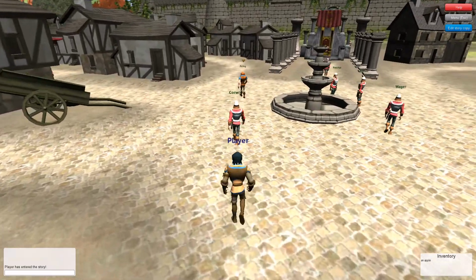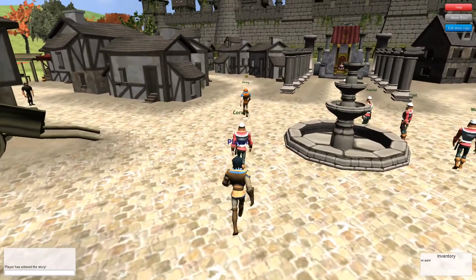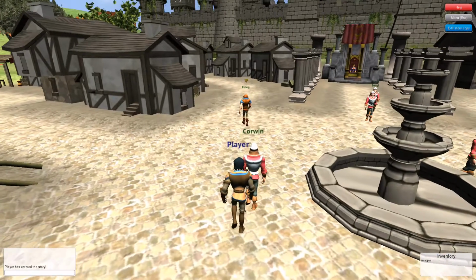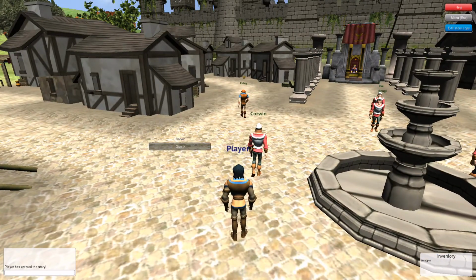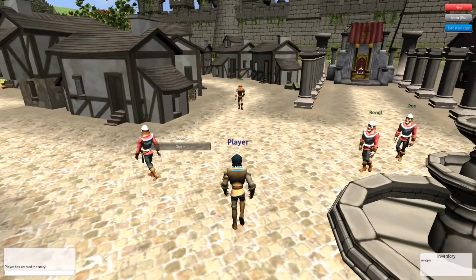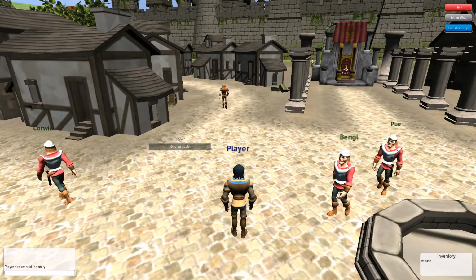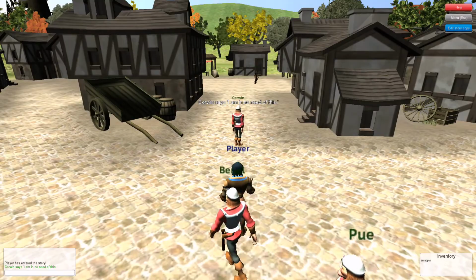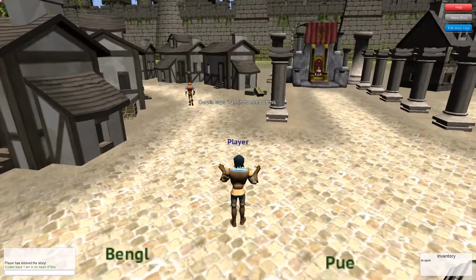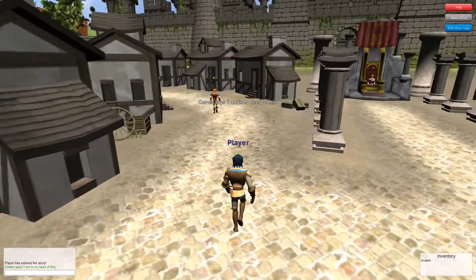And we're going to interact with these players simply by left-clicking on them to bring up sort of a conversation window. As you can see, here's Corwin. We only have one choice for him to give. We could give him an apple. Corwin says, I am in no need of this. You can see in the bottom right we have an apple here.